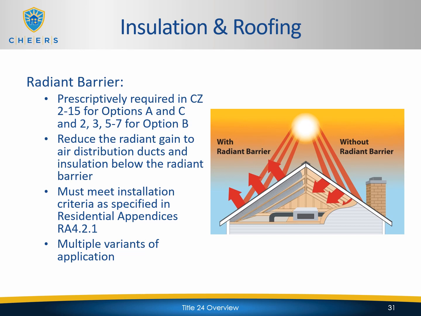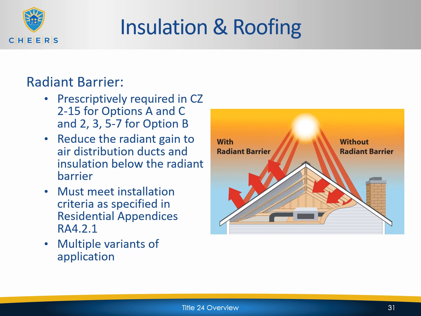The sun is going to increase the temperature of the roof deck as it absorbs solar energy from that heat. As it absorbs that solar energy, if it does not have a radiant barrier, it is going to then radiate that absorbed heat into the attic space, increasing the attic temperature, making the insulation, HVAC equipment, and ducts work harder because now you've got a much larger delta T between the attic temperature and the inside of the home.